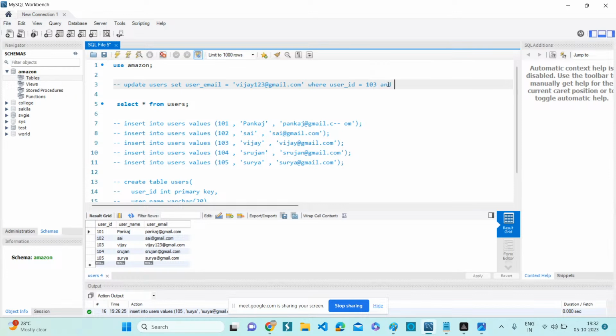Hopefully that is proper. Because I practiced long back, I'm just putting 102. So if we do it like this, what's the meaning? I'm asking, hey, update the email ID of 103 and 102.